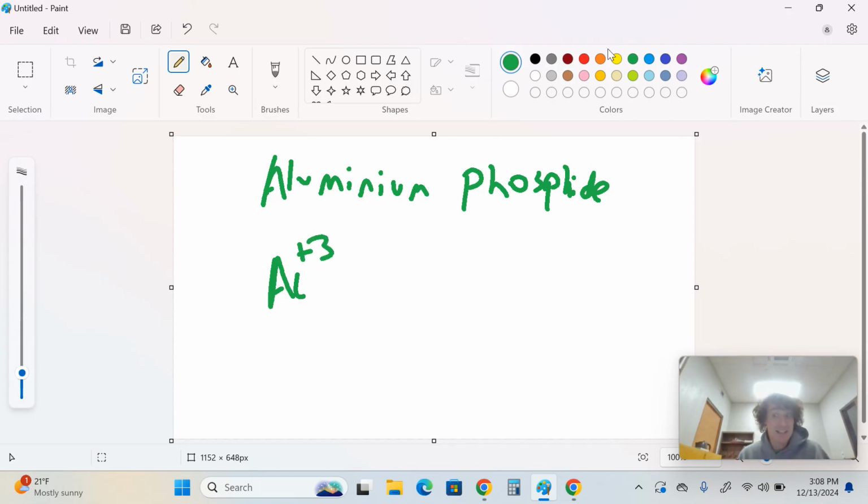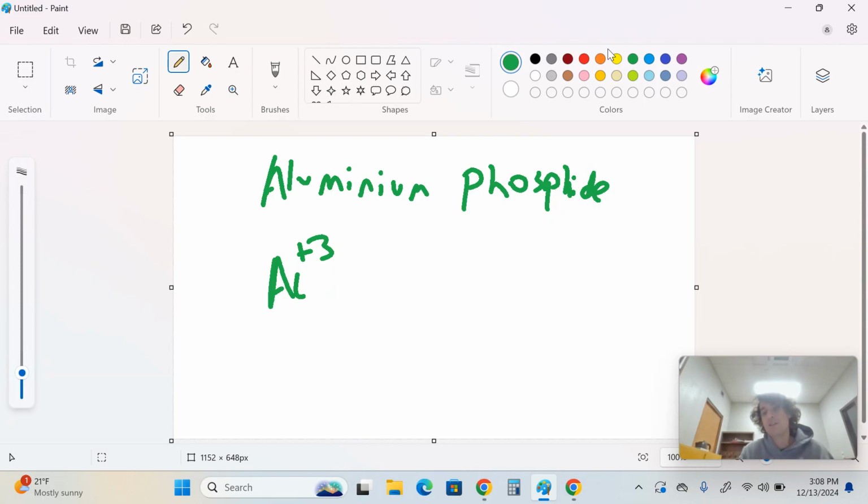It makes sense why it gives up 3, by the way. If you're wondering how you know it's supposed to be 3, it's because it has 1 p electron in the 3p, and then it has its 3s electrons, which means what? It wants to give up 3. It has 3 valence electrons. It's a metal, so it wants to give up all 3.